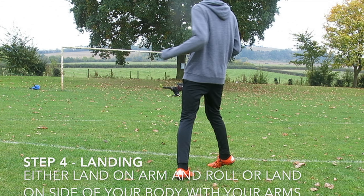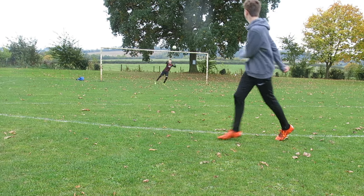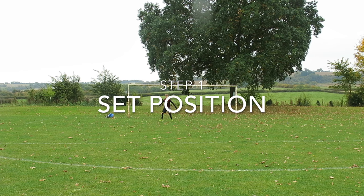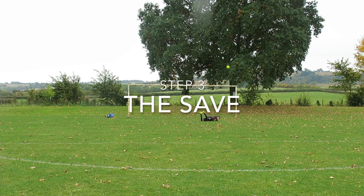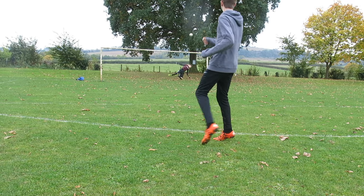And then step four would be the landing, so you can either land on your arm and then roll over, or land on your side of the body, but make sure your arms are pushed out so you don't injure yourself. So just a quick recap: step one, set position; step two, movement; step three, the save; then step four, landing. So here are just some examples of me making a high save.